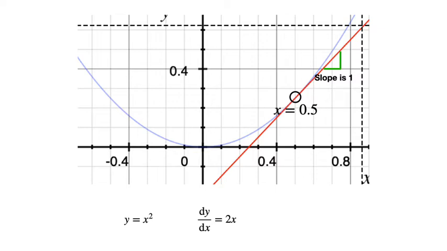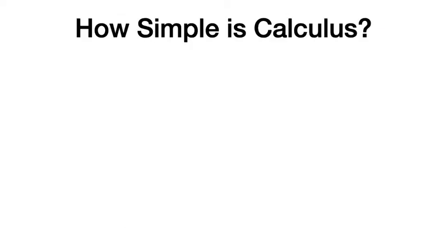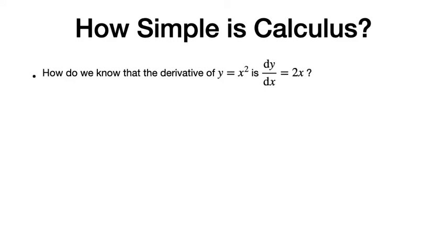So how do we do calculus? And is it hard or is it easy? Well, it turns out that doing differential calculus, where we come up with derivatives, is actually pretty straightforward. So how do we know that the derivative of y equals x squared is dy over dx equals 2x? All right, well, there's actually just a simple set of steps to do this. And this set of steps is the same for every problem. It turns out calculus has some rules that make it easier for some more complicated problems, but you actually don't need all of the calculus rules.